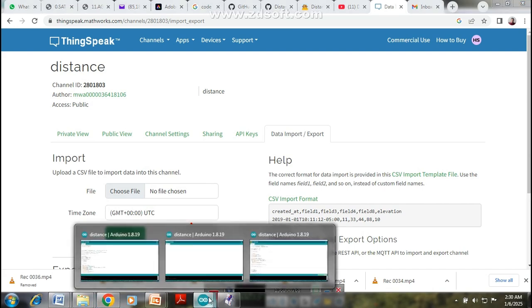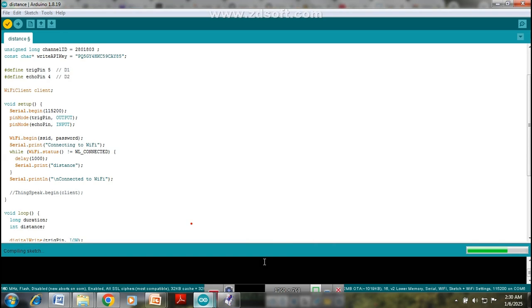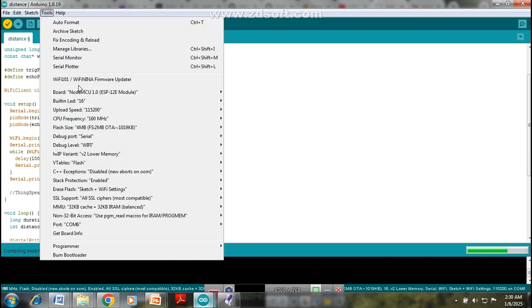Next we are going to check your program. Before that you need to check your tools: select NodeMCU, and then select the port for the external things you are connecting. The CPU frequency is 160 megahertz, and the upload speed is 115200.